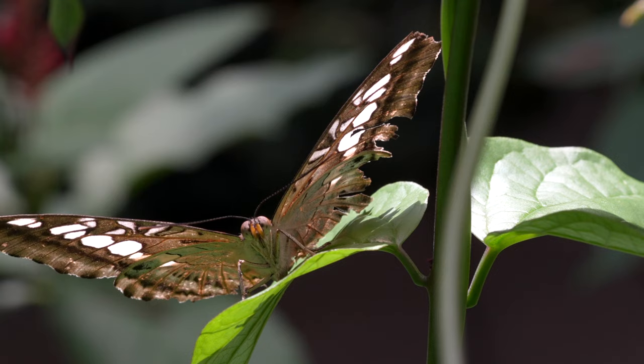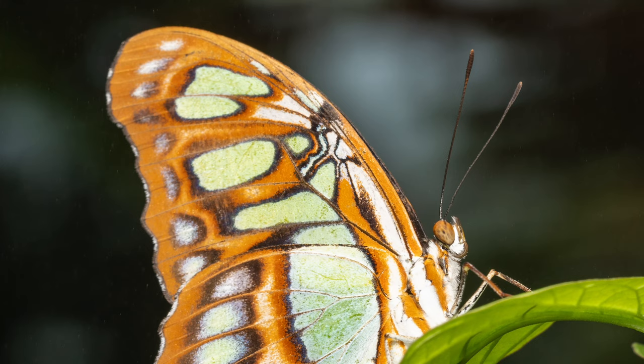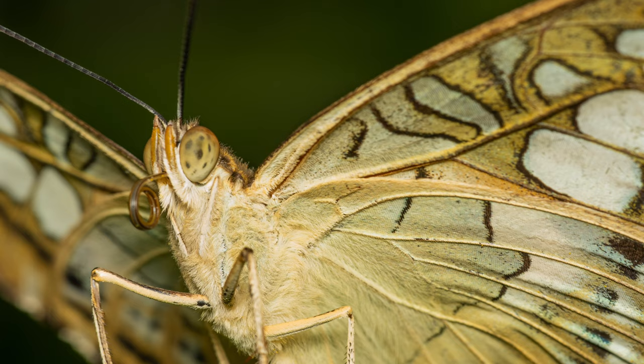Several days ago, I found myself in a butterfly pavilion and began to capture both photos and videos. It was a really amazing experience. If you're a photographer, there's something really special and unique about butterfly pavilions that allows us to capture really cool images. The atmosphere is humid — butterflies love hot and humid — so you get all this mist, which makes it really challenging for the photographer. My flash continued to overheat. I was absolutely sweating, but I came away with some beautiful shots and it was so much fun.